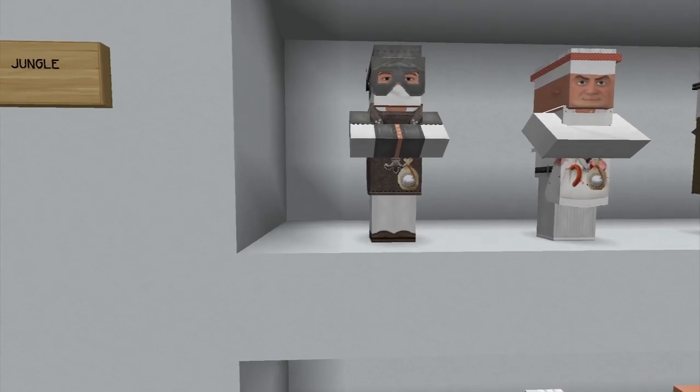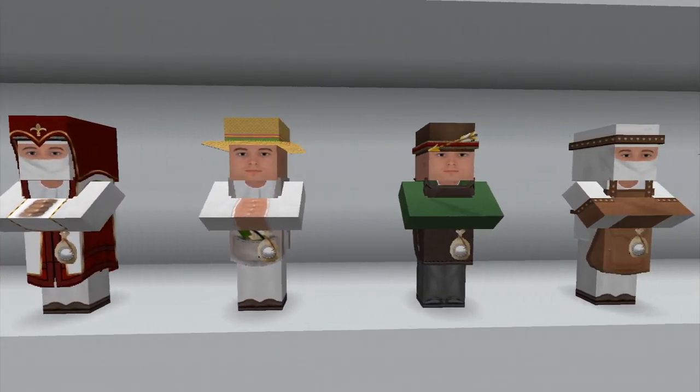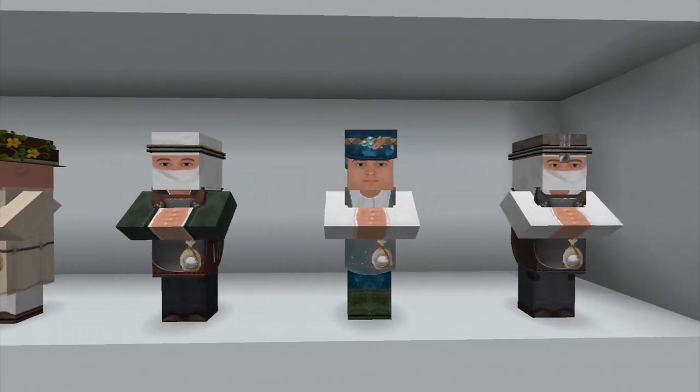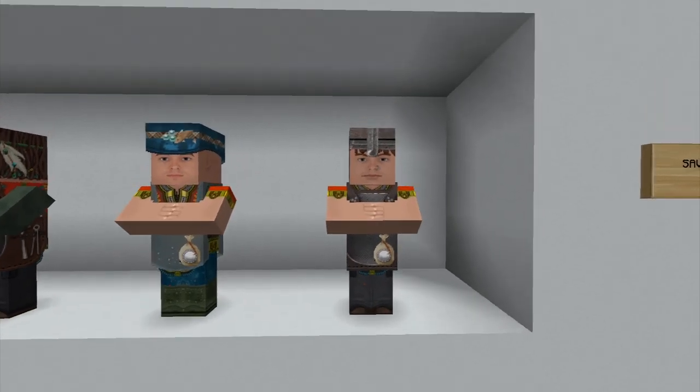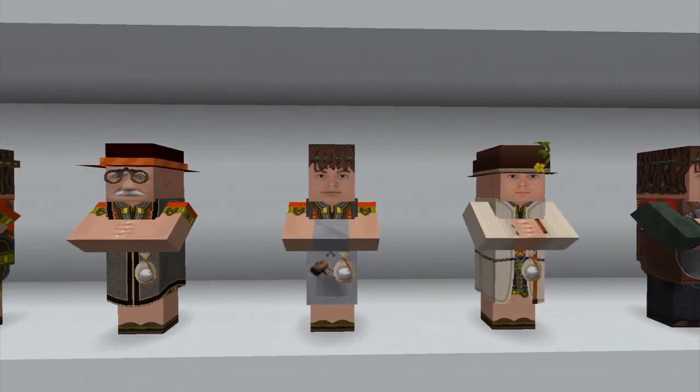They got little desert sort of patterns on their face. That's pretty neat. All right. And then we've got the jungle. Oh, they got little face masks. Or, like, I don't know what those things are called, actually. We got the Savannah villagers. Very nice.